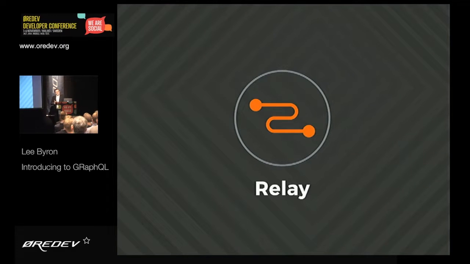So we recently launched this library called Relay. Relay helps you do exactly this: put your query right next to the render function. It builds on top of React and GraphQL to provide a super straightforward API that's really nice to use. But of course, GraphQL was initially built for iOS and Android, and Relay came much later. So you certainly don't have to use Relay. You don't have to use React to use GraphQL. In fact, some of the most interesting things we're seeing in the GraphQL community as of late are tying it to separate systems.